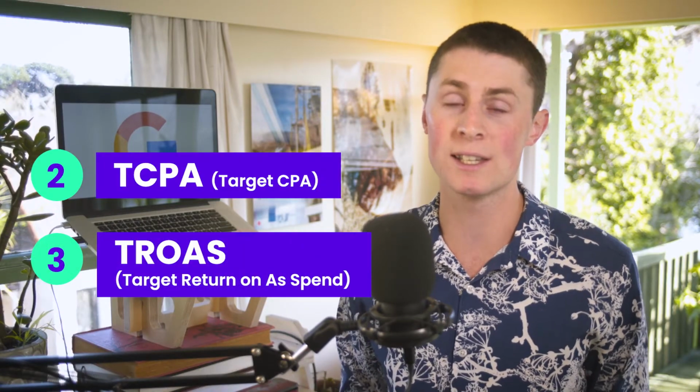If 50 people bid on that keyword, they all use a different bid strategy. If the target CPA is $20, then we have TCPA and TROAS. These are advanced bidding strategies with automated artificial intelligence for facilitating the sale. You're going to want to have at least 50 acquisitions per month before you start to use these. If you focus on conversions for search and display ads, you will pay for each click, but Google will set your bids for you in order to get you as many conversions as possible at the cost per action.